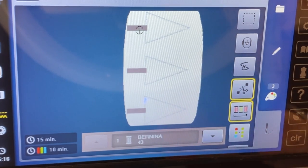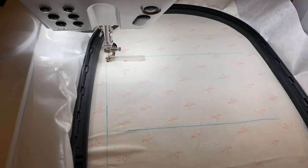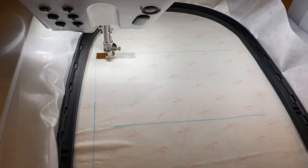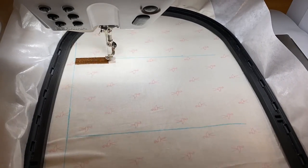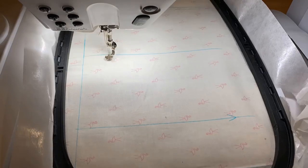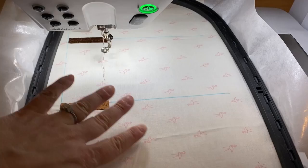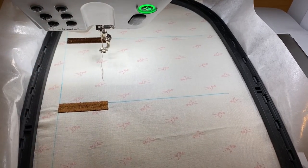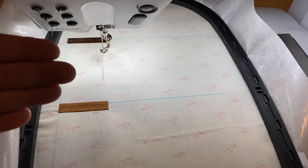So this is a far more efficient way to do things. So now all I'm going to do, because I have my brown loaded up and ready to go, we're going to stitch tree trunks. All right, so our little tree trunks were stitched in no time flat. So now we're gonna stitch some placement stitches.